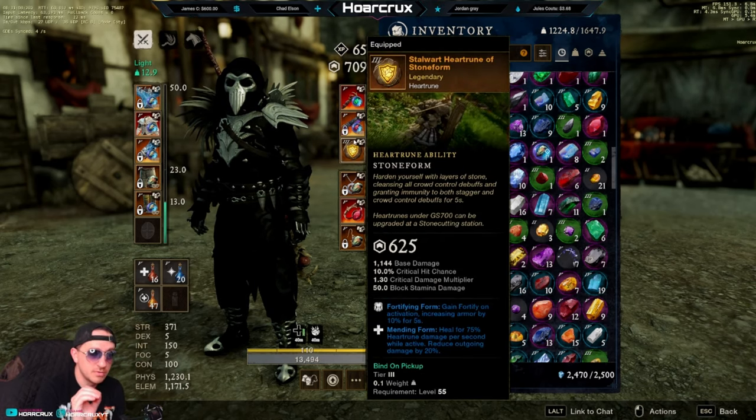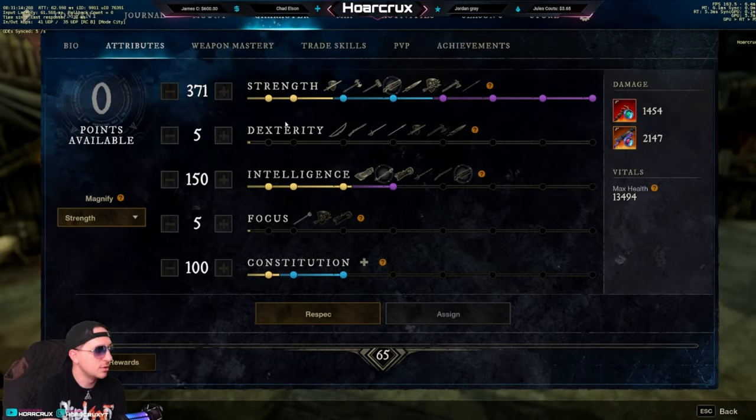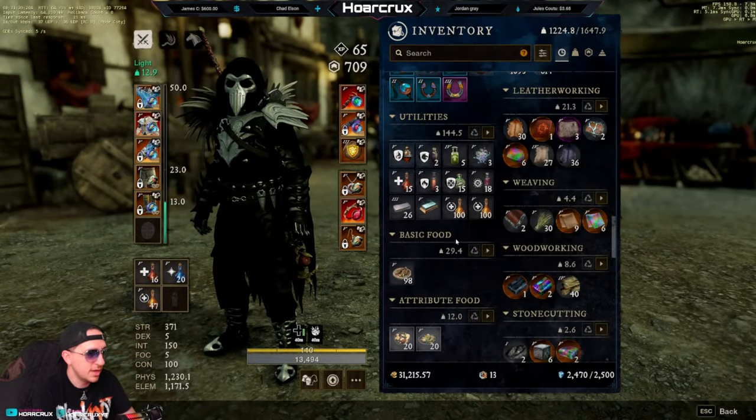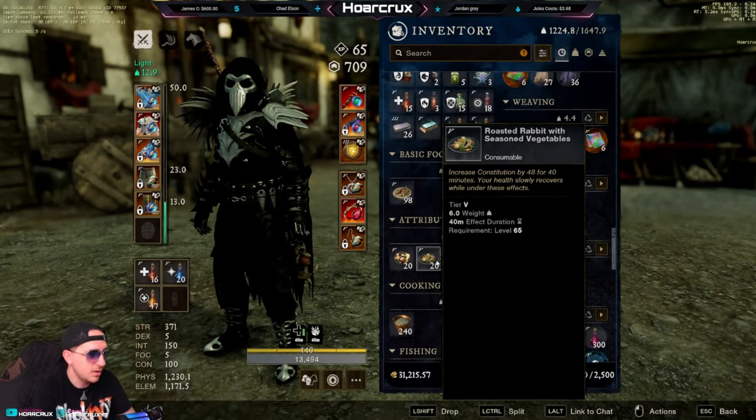So that covers the gear, kind of show you what I'm running. I'm trying to make this as quick as possible, all right? So let's go over into the stats allocation here. Let me go ahead and fully buff up, just so you guys can get a general idea of how we're rocking everything here.